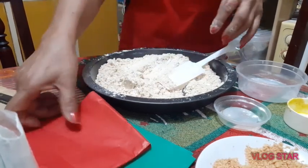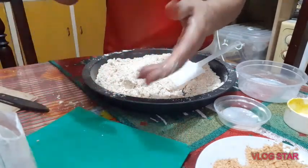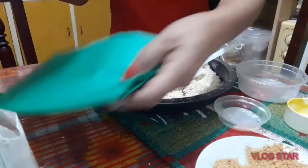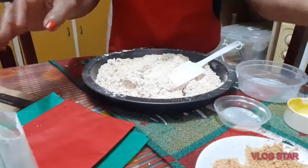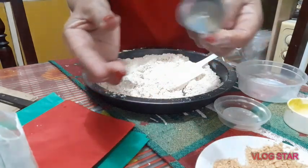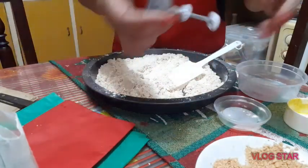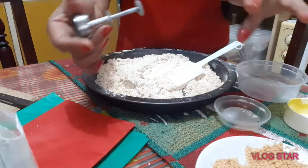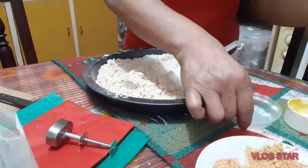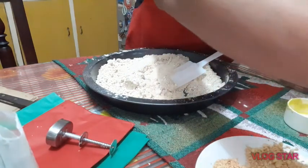By the way, guys, dito natin ibabalot sa ating Japanese paper. Very colorful. Green and red. And ito yung mold natin ng ating polvoron. I'll show you the procedure later, kung paano ibabalot.